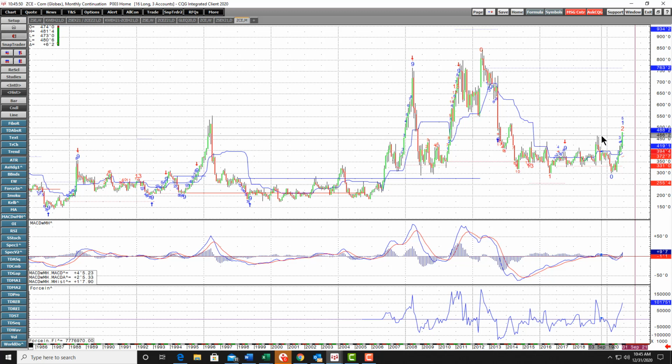Now, I'm not going to say it's different this time, because that's a trader's mistake. It's fundamentally different in the fact that on any of these spikes, number one, we couldn't hold them. Number two, the dollar was much higher. It wasn't in a big downtrend, and South America looked much, much better than it did here, and we didn't have any shortages like we have in the rest of these markets. So looking forward, I see absolutely no reason to do anything but be patient and wait for the market to tell us to do something else. So we're definitely bullish and looking up.